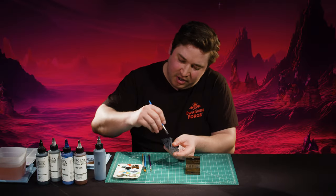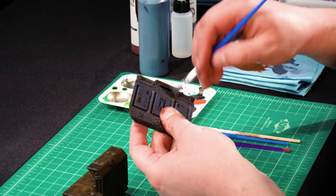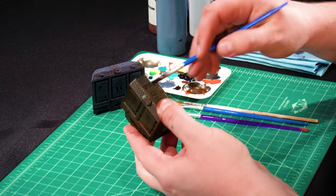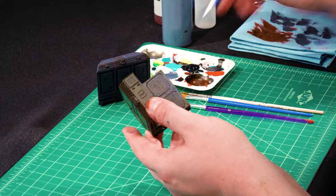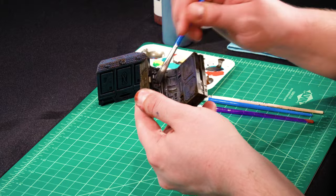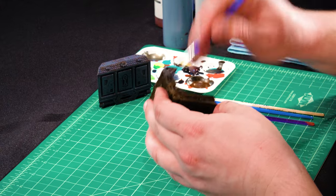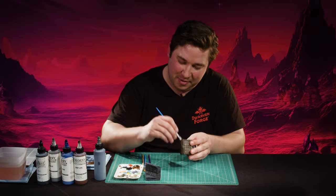Make sure you get a touch of the blue-gray in that side of the floor recess as well. These two steps are very forgiving. Sometimes you might have a little more paint on your brush, it might be a little wet or a little dry, but it doesn't matter — you can always go back and patch it up. The point is for it to be a little ragged, so that works in our favor. We don't have to be very precise.